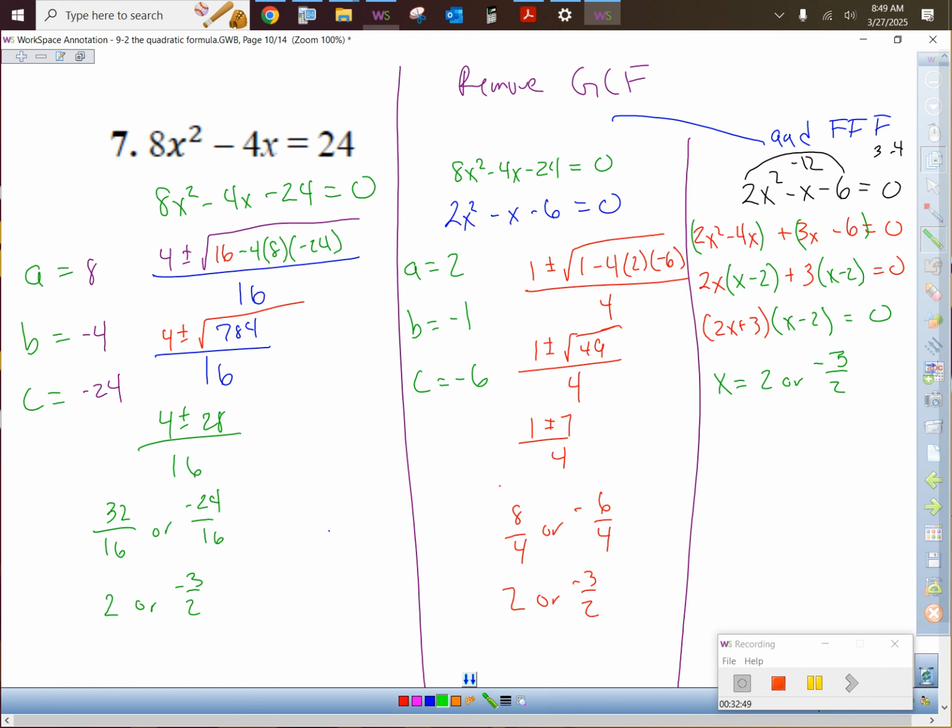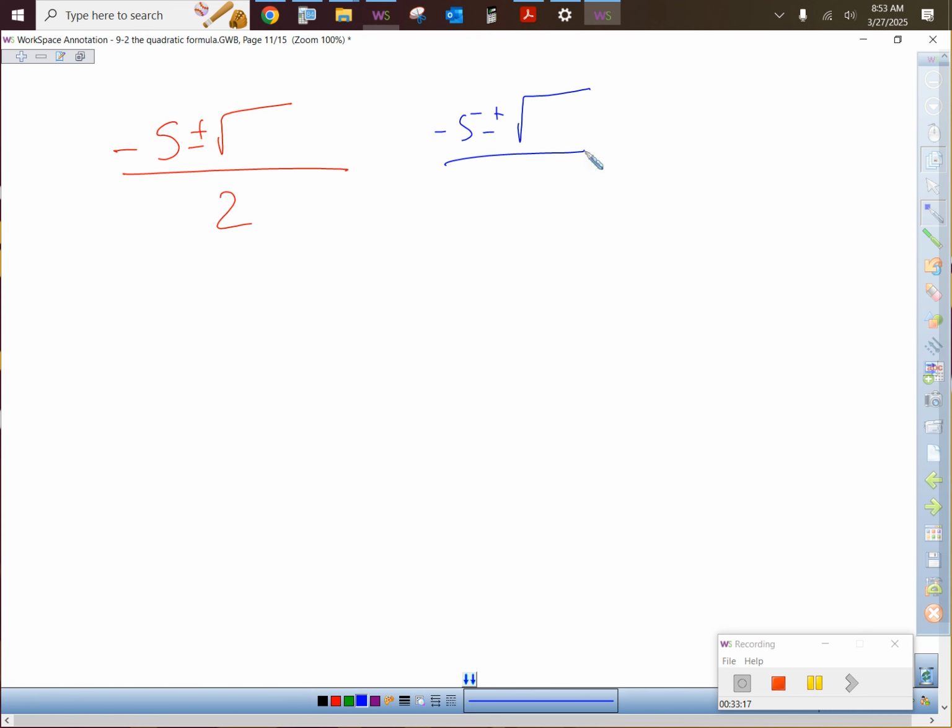The backside will be very, very fast once I explain a couple more things, because we have talked about it already. Do we know where the discriminant is in this quadratic formula? Where is the discriminant? Tell your neighbor. It's that number that's underneath the square root or underneath the radical. But let me just go through some stuff we didn't talk about. Let's say I had 3 different guys right here. I'm just going to make them all the same. -5 plus or minus square root of this over 2, and then -5 plus or minus the square root of that all over 2.